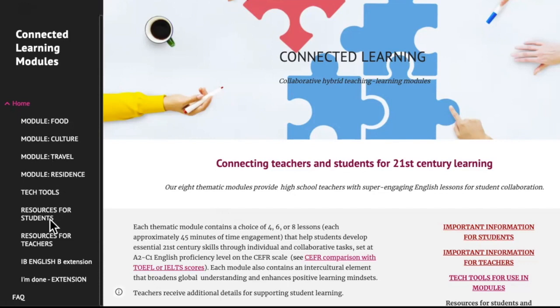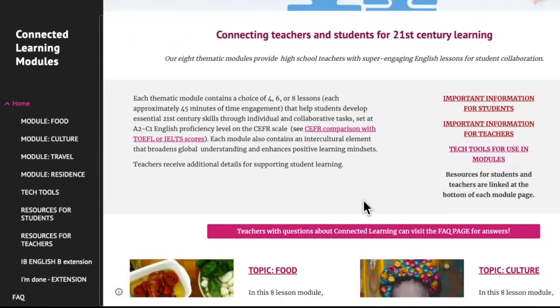We also have an "I am done" extension. Everybody has that one student who is really very fast and always is ready, and then of course when he or she does not have anything to do, they get in trouble. So we don't want to get them in trouble. We want to make sure that they are able to work on something substantive. So we're preparing for that as well.